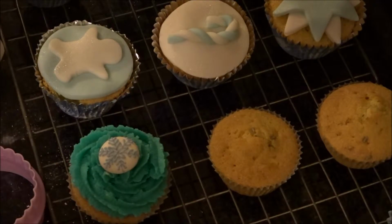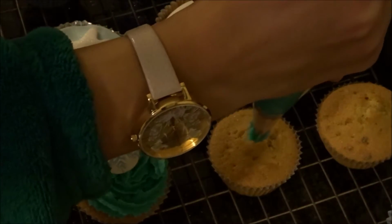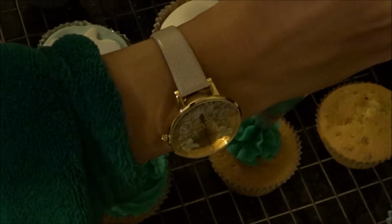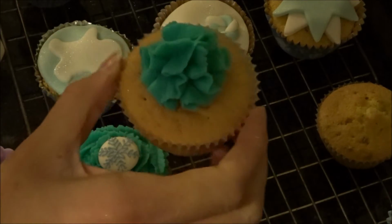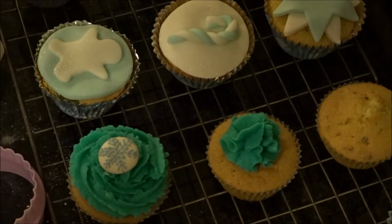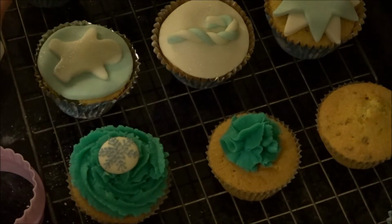Okay, my next idea is kind of trying to make a blue tree, if that makes sense. So I'm just going to hold my star nozzle at 90 degrees and keep squeezing, and I'm hoping that this might end up looking like a tree. I mean, kind of. So I'm going to add the little silver balls to this and attempt to make it look like a tree.